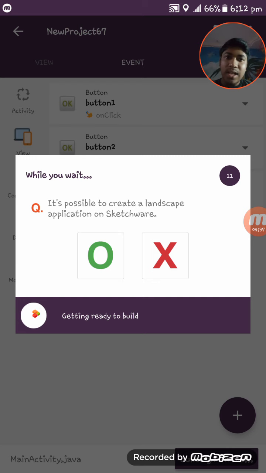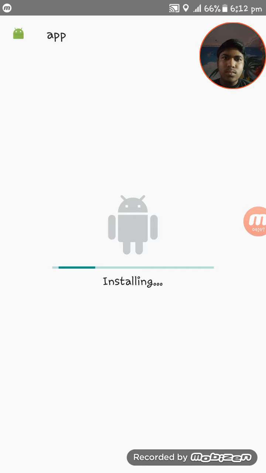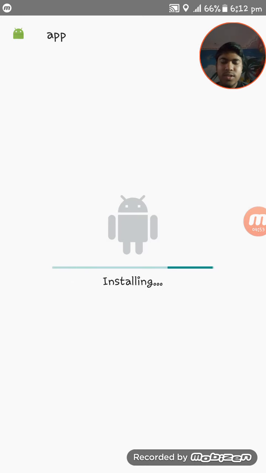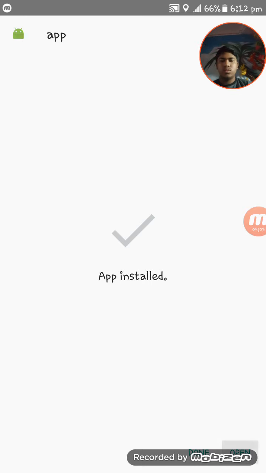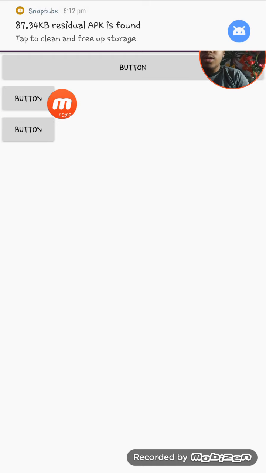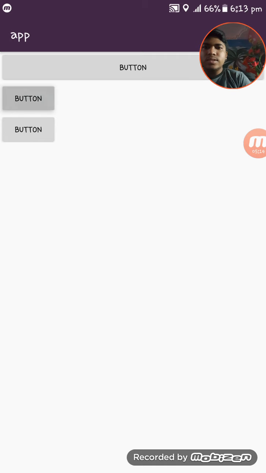Just wait a while till the app is run and installed successfully. You should allow it. Now here you see, here is the app. Now if I long press button 2, then see what happens.